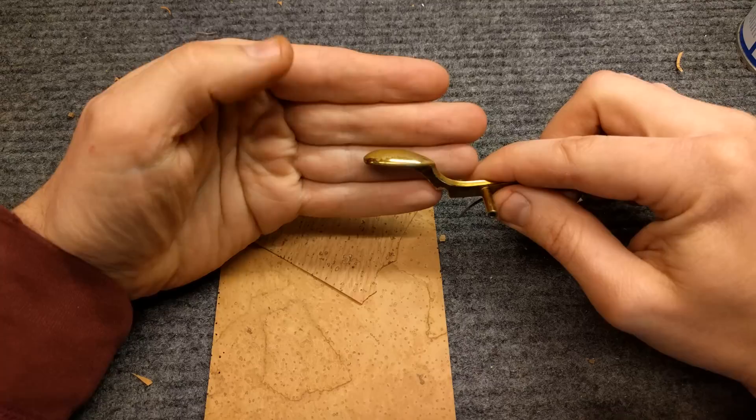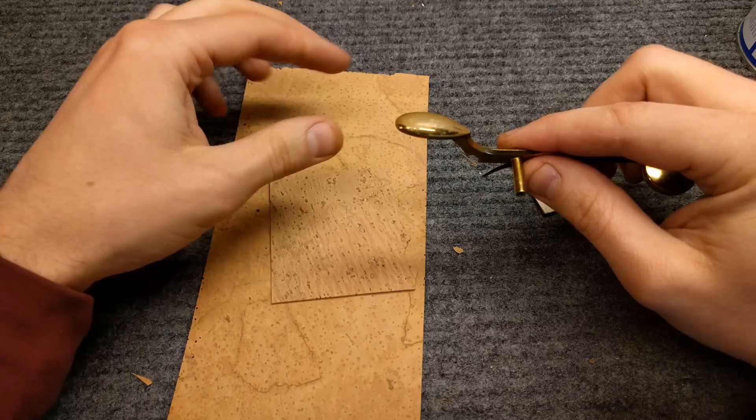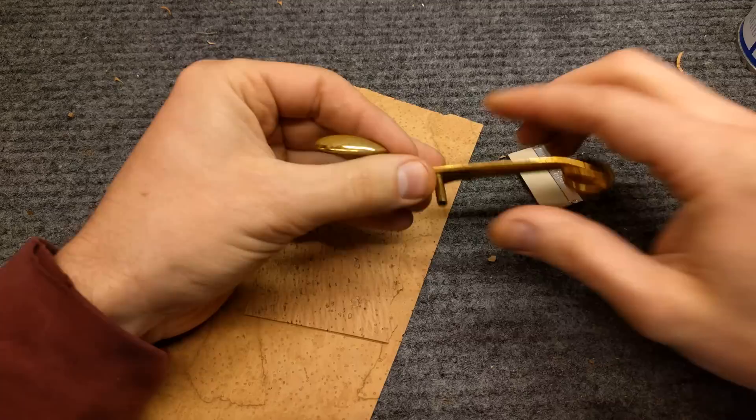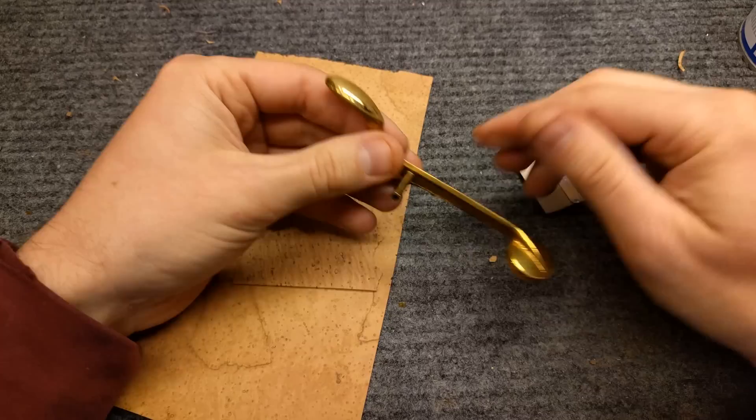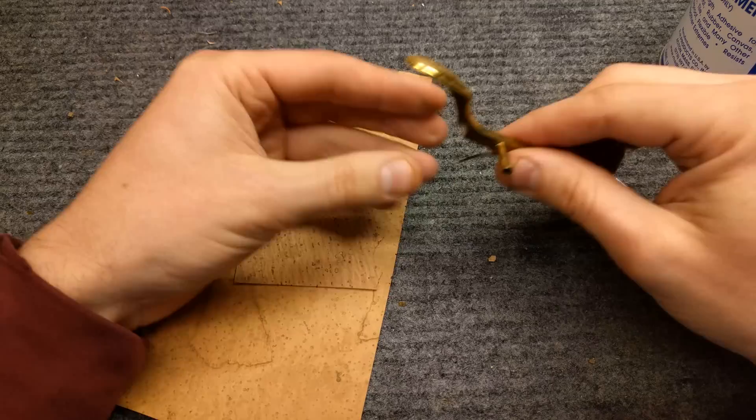But I don't love the way those look. So the way I do it usually, if I cannot prevail upon a customer to do it themselves, is a cork riser, which you make out of layers of cork on top of the key, but with an epoxy overcoat. The things you need are your palm key — make sure it's nice and clean — a couple pieces of cork of different thicknesses, really thin stuff and then medium stuff, a bunch of really sharp razor blades, contact cement, and five-minute epoxy.